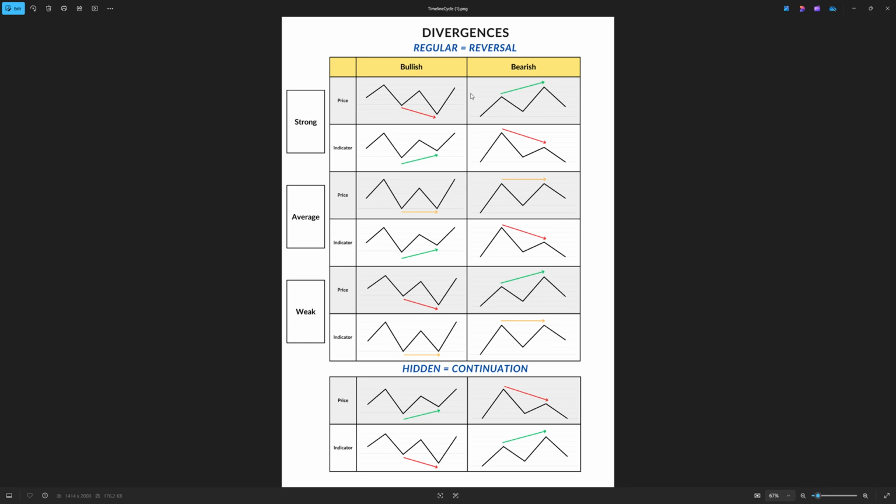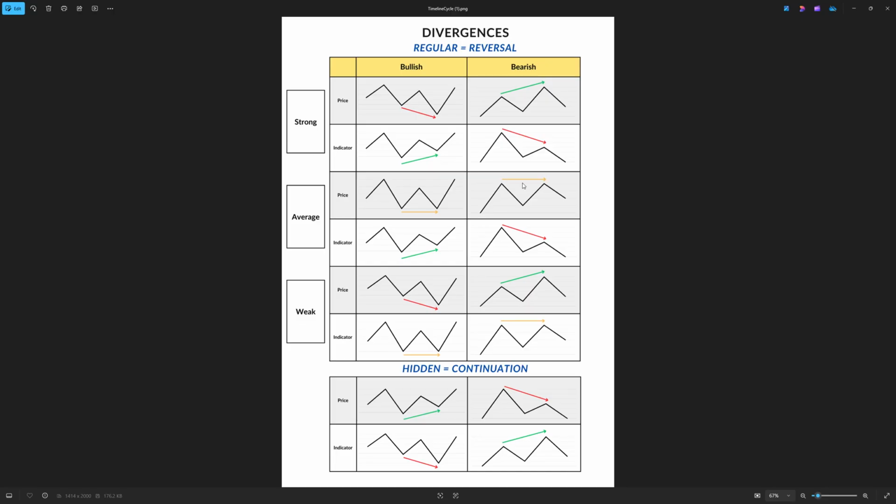So what we're looking at here, for example, on this bearish example, is that price is making higher highs, but the indicator is making lower highs. So price is coming up, and perhaps the uptrend is finishing, or we're going to get a pullback. So we're going to get some kind of move downwards now, and you can see the momentum is shifting downwards. Okay? And that's really how you have to think about it.